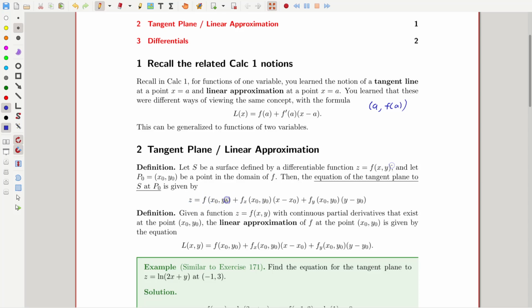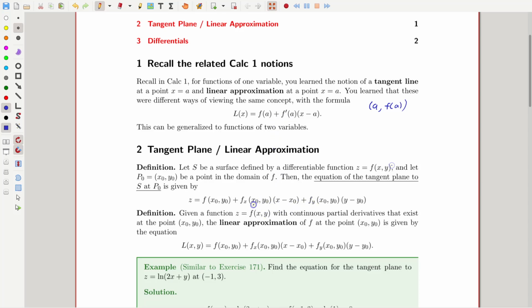So z is equal to, you can treat this as z naught, right? This is the height that you want to place your tangent plane at, and then you want to match up the derivatives. You want to match up the slopes in the x and y directions. That's why we have these derivatives now. Recall that this is the notation for a partial derivative. So the slope if you move in the x direction, and the slope if you move in the y direction. That's what these two quantities represent. And the x minus x naught and y minus y naught are just to center your plane so that you end up capturing the point x naught comma y naught.